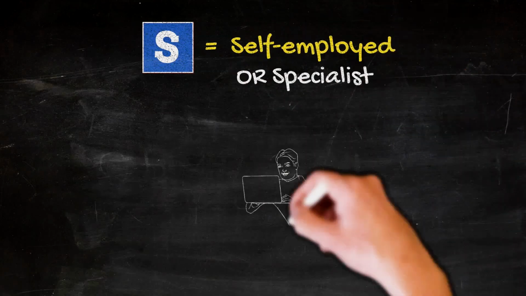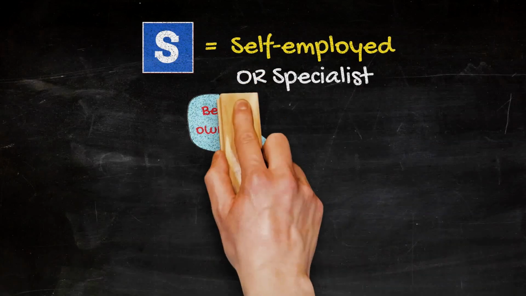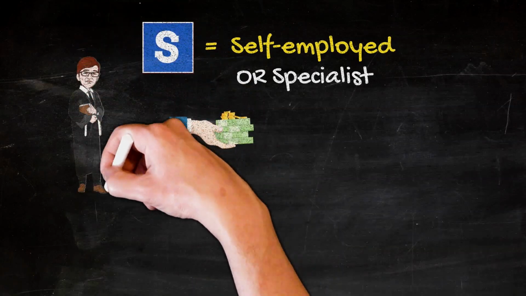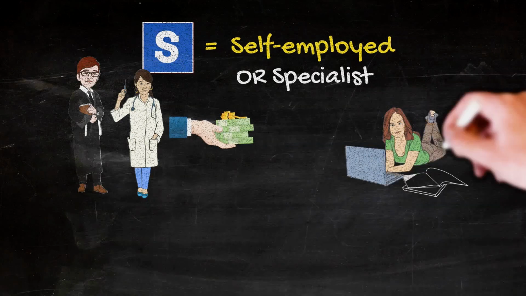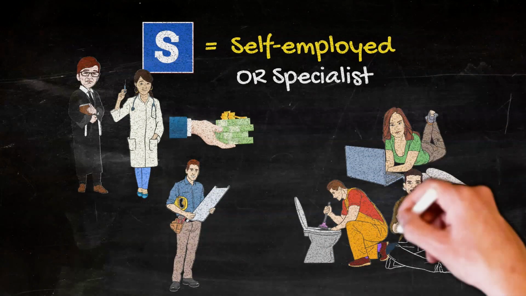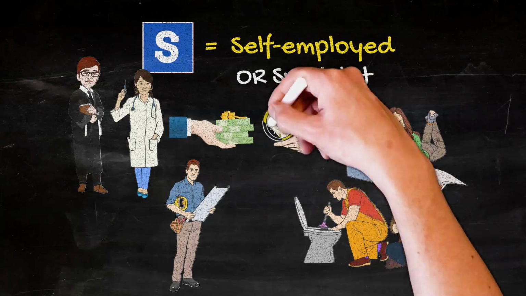The S quadrant stands for self-employed and also sometimes stands for specialist. This quadrant includes individuals who typically work for themselves rather than an employer. These individuals can be highly paid, such as lawyers who are partners in a law firm or doctors who are members of a medical practice. It also includes independent contractors such as freelance writers, plumbers, construction workers, independent photographers, and so on. They have more control over their income than employees, but they're still trading time for money.